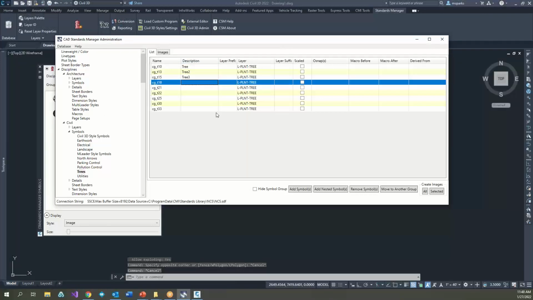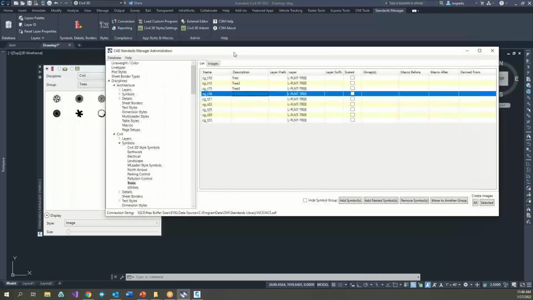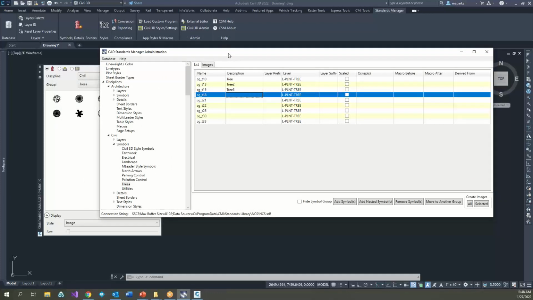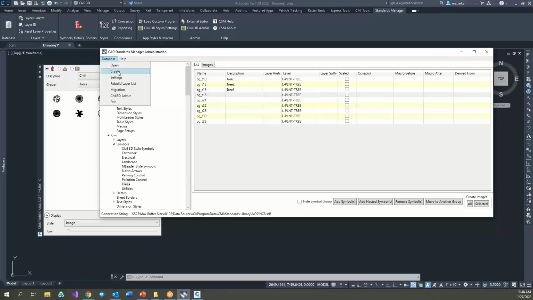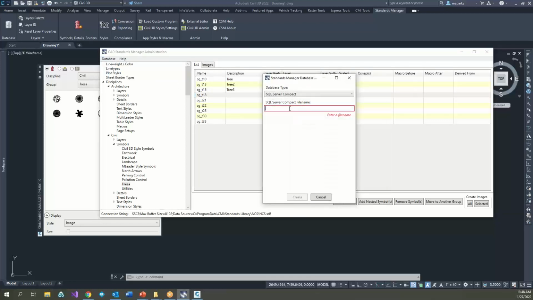Okay. All right. So ideally, I'm going to just see, got 10 minutes. Should be good. All right. So the next thing I'm going to show you here is I'm going to go to the database and create a whole new one. So you might want to create one from scratch. So I'm going to go ahead and create a new one. Okay. I'm going to call this one demo test.